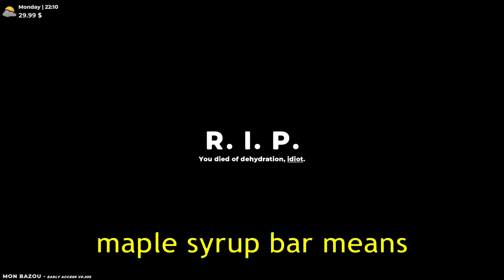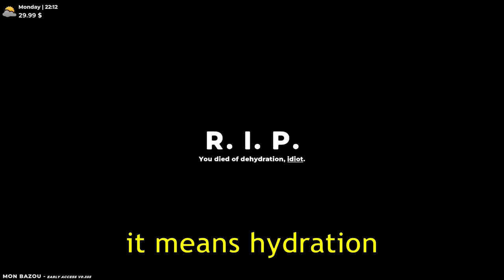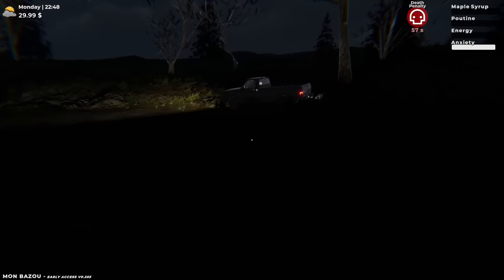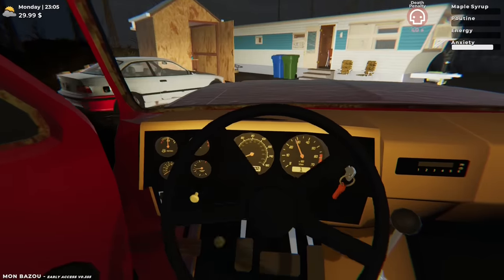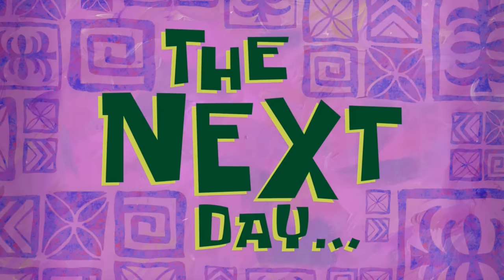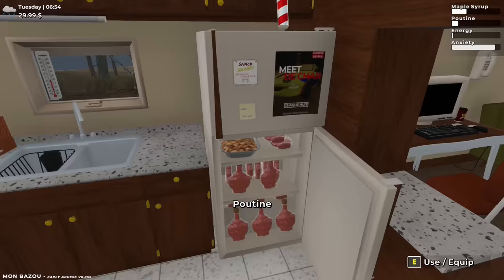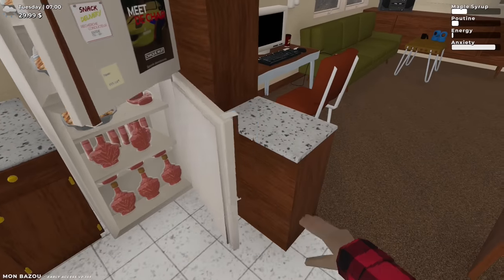So that's what the maple syrup bar means. It means hydration. The truck is still on. Should probably go and turn that off. Get you over here. How do I go to bed? Bedtime. The next day. Bruh, the fridge is just filled with maple syrup. And poutine? My friend, he's got the essentials sorted.